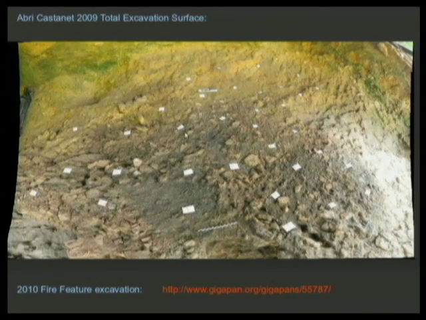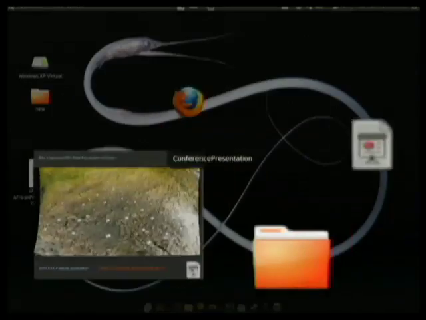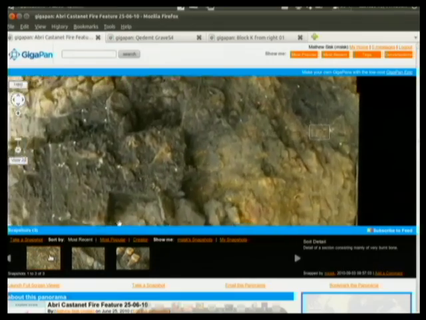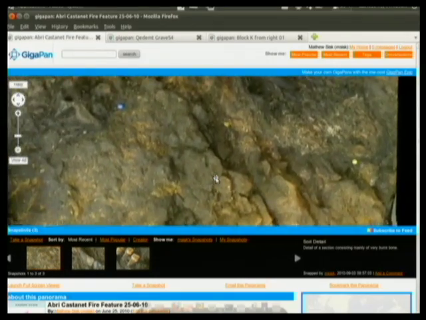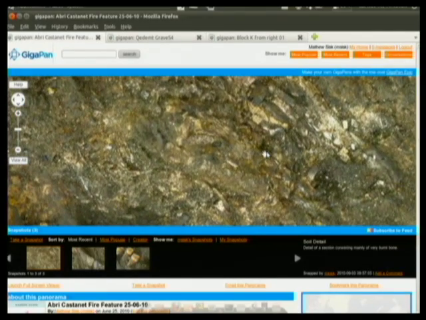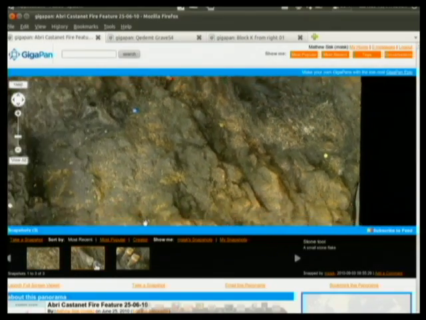So this is one from 2009 showing the totality of where we were excavating. And then if I can get this to work, whoops. I also have one from just this summer as we're coming down to the very bedrock base of the excavation. And we can pick out very interesting things quickly. And it goes fast enough in the small area that we can actually get a good time series going as well. So we have here a soil detail all the way back out to individual stone tools.